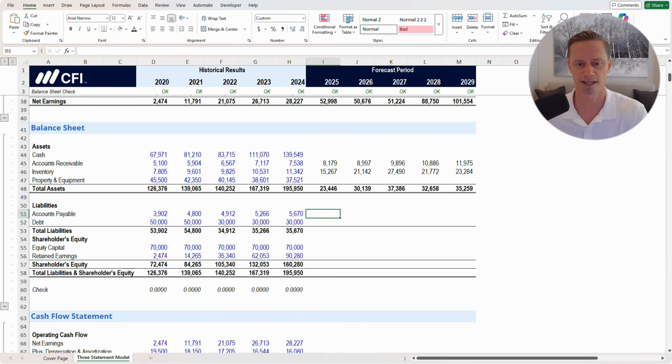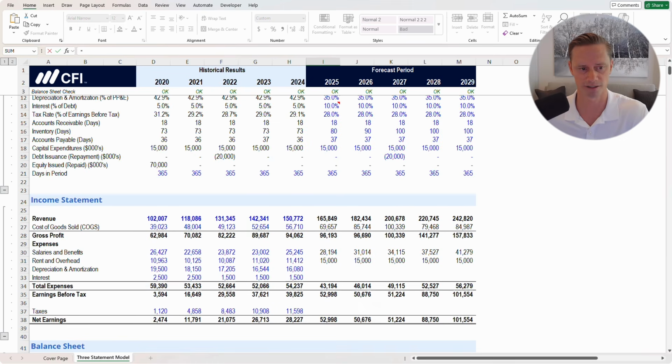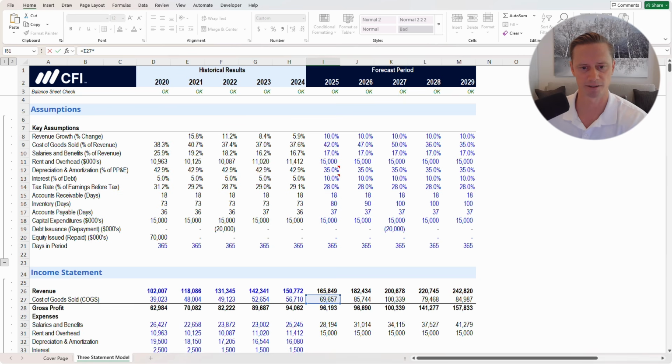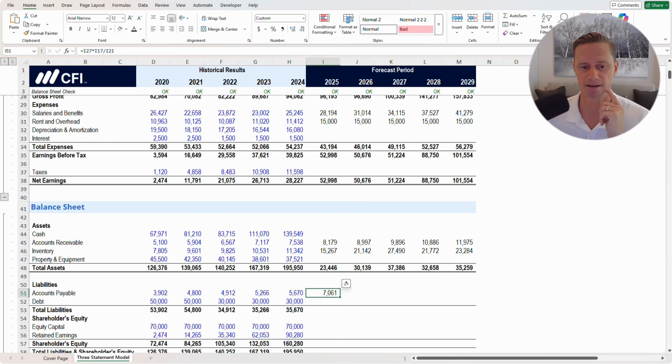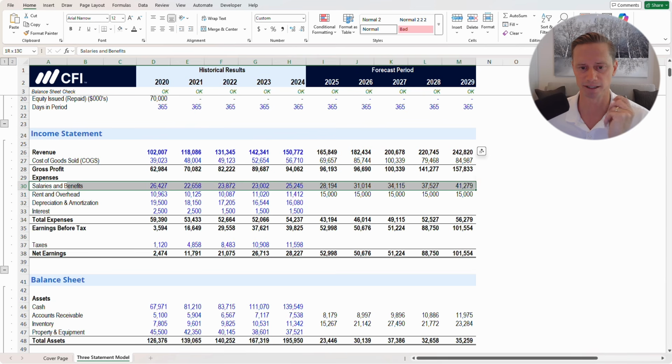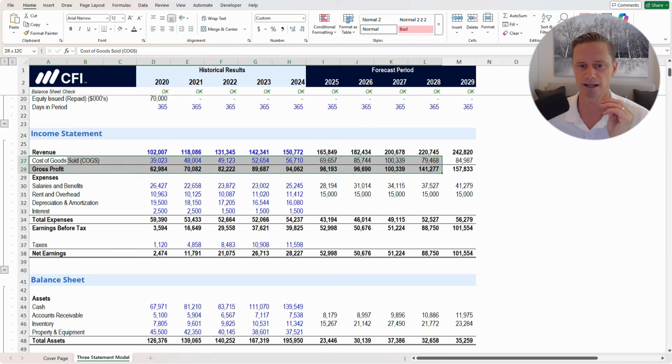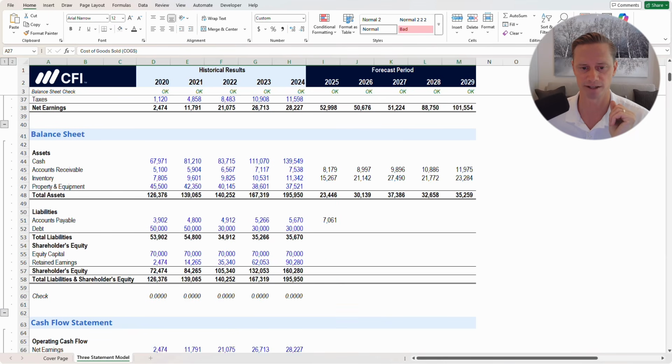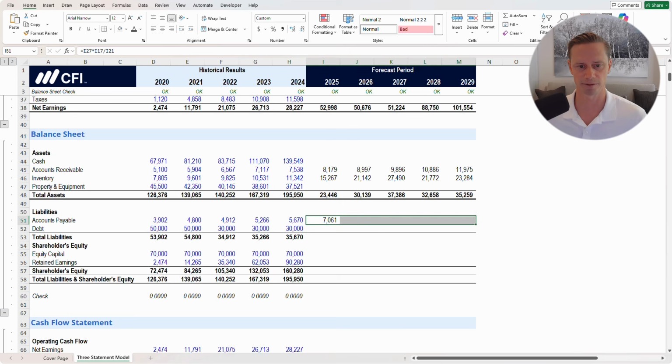Let's calculate accounts payable. Accounts payable is going to be a function of cost of goods sold, just like inventory was, multiplied by the accounts payable days assumption divided by the days in the period. Now, there could be other parts of the income statement that have payable terms, but generally COGS is where most of the payable terms are going to be. Salaries and benefits are mostly going to be paid right away and not have much owing to employees, whereas COGS is where you could have a bunch that's still owing to your suppliers and vendors. Let's fill that right with Control R. Fill total liabilities across.